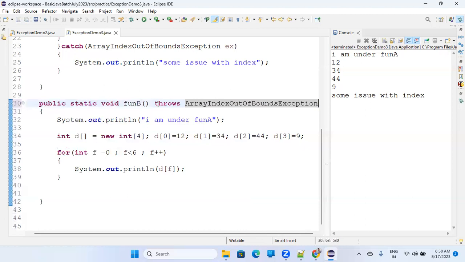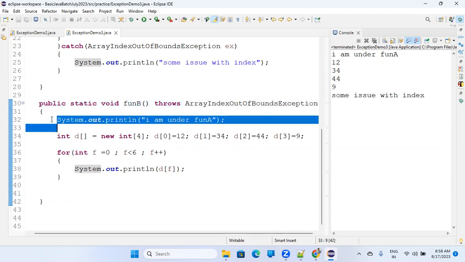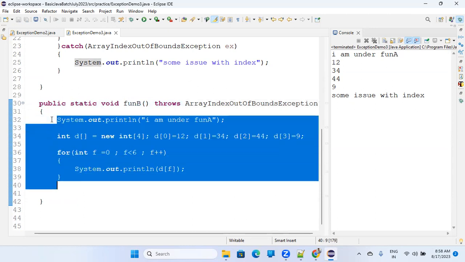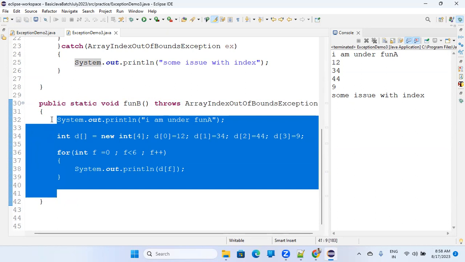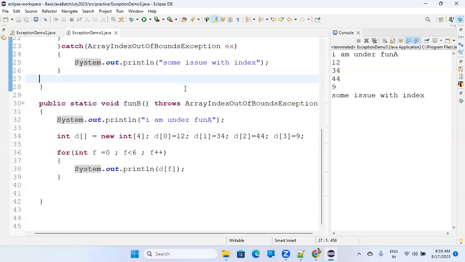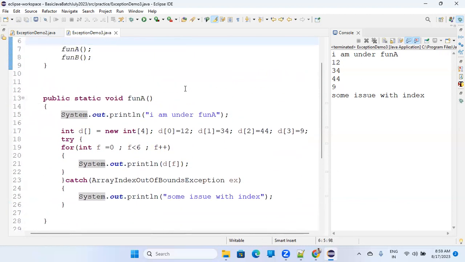So one way is to put try catch. Another way is to throw ArrayIndexOutOfBoundsException. What it will do is, whenever there is a problem in any of these lines, not just where you are putting try catch, anywhere in this code block, if there is any problem, it will throw the exception. Got it? It will throw the exception.